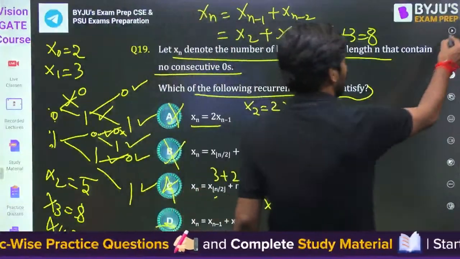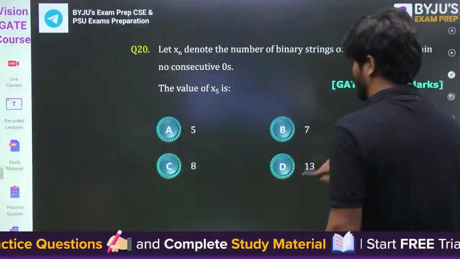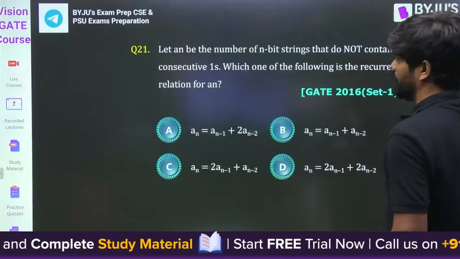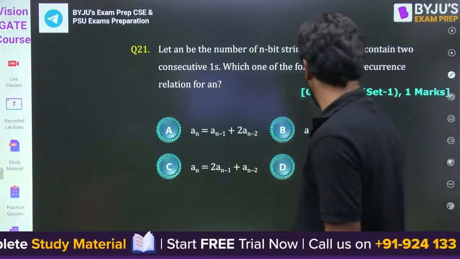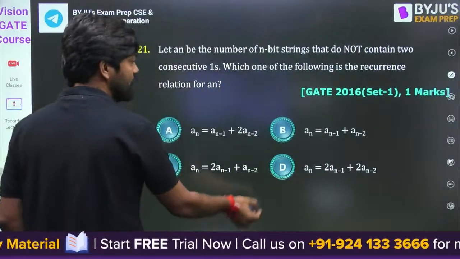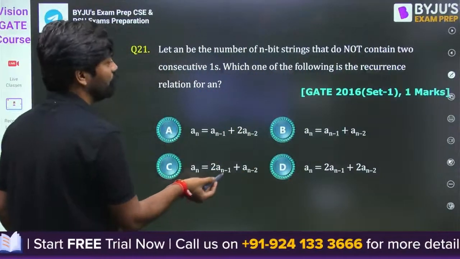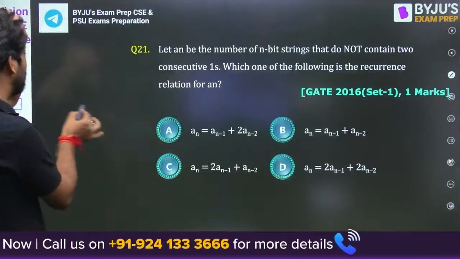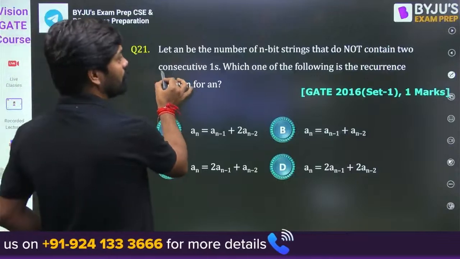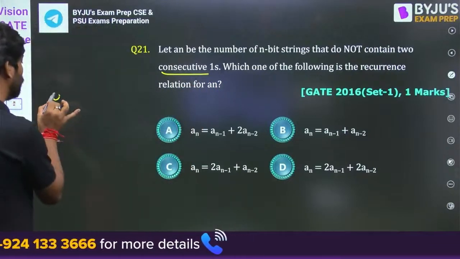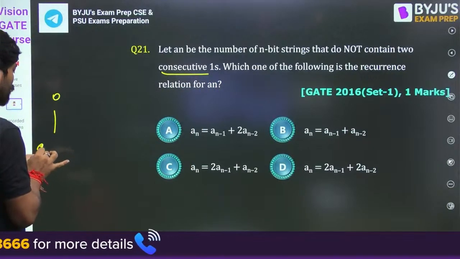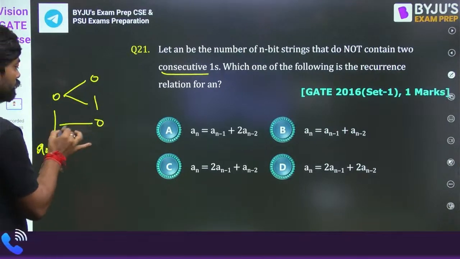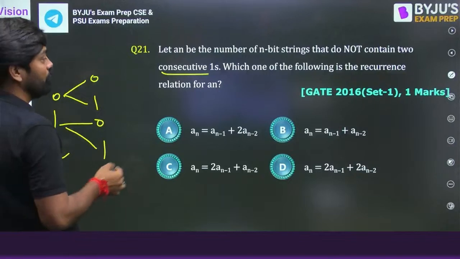Okay, I'm moving forward. So for this one, I think D. You can try. x5 is 13. Okay. And for this one, it is similar. Fine. I think we have done it already, and they have given it in terms of A. So you can try here. See here. Now they are telling no, not contain 2 consecutive 1, means 0, 1. I think you know A0 is nothing but 2. Now we have 0, 1, 0, 1. Fine. Now no 2 consecutive 1 they are telling.